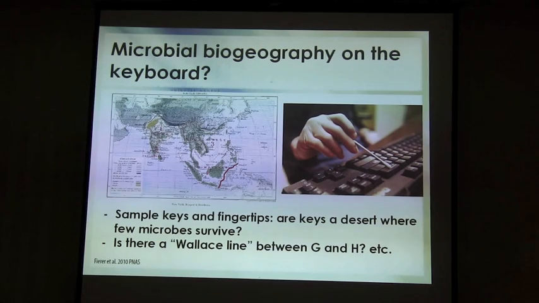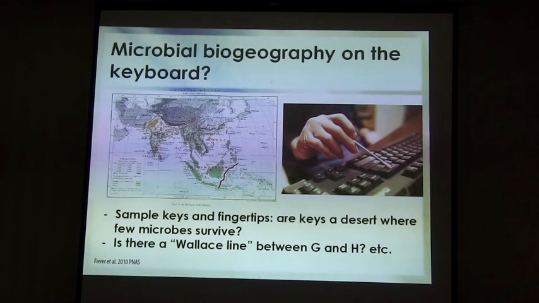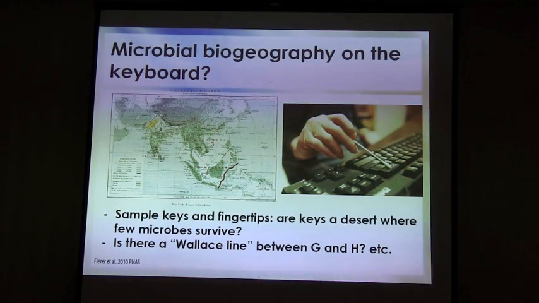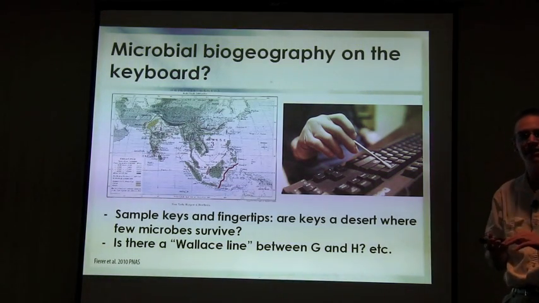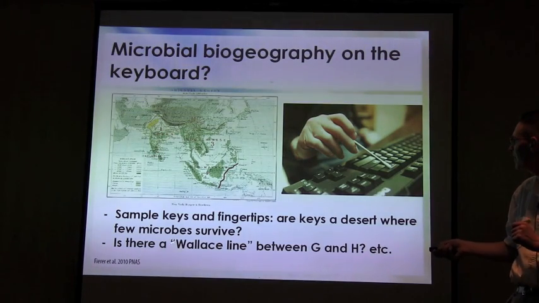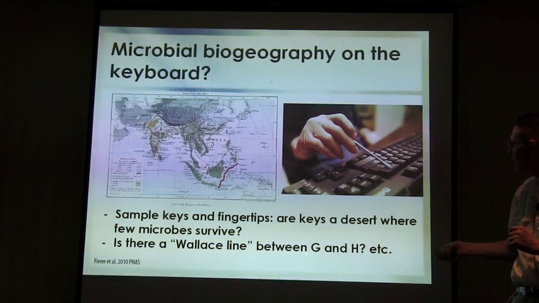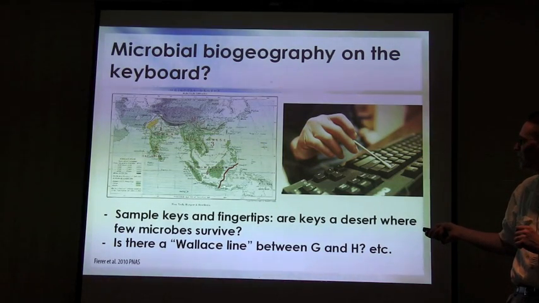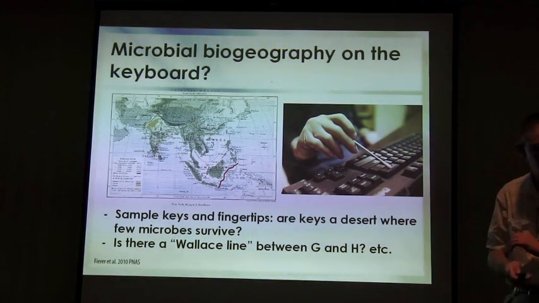And it doesn't even help you if I tell you the study design, right? So what we were doing was a pretty basic biogeography project where Noah's initial idea was to look at things like, does the space bar have more kinds of microbes on it simply because it's larger than the other keys? You know, the keys are desert relative to the lush valleys of your fingerprints where maybe fewer microbes would survive there. And is there a biogeographical dividing line between the G key and the H key, parallel to things like the Wallace line that divides the Asian fauna from the Australian fauna?